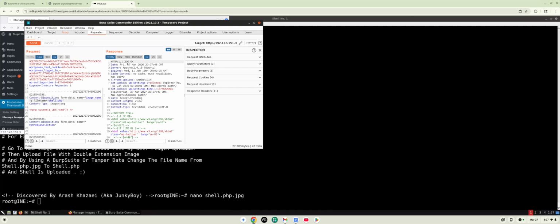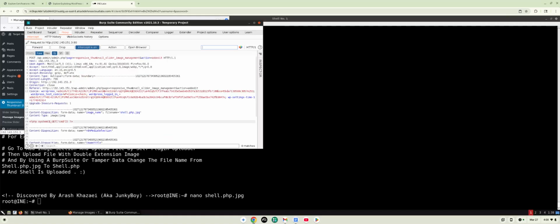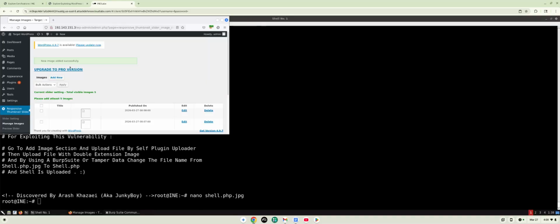Then I'm going to turn off the interceptor here, and that should successfully pass along the altered request. All right, so let's turn the interceptor off. And we can see the new image was added successfully.